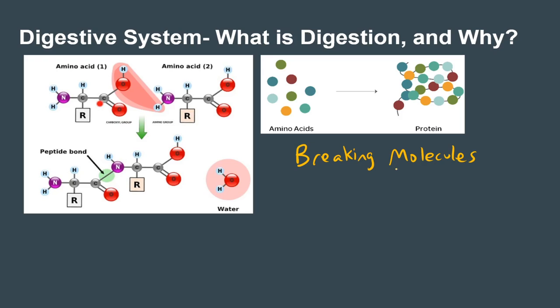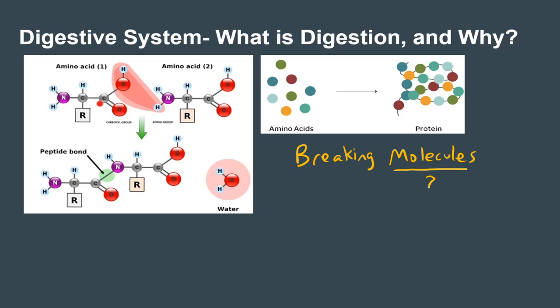To do that, you have to remember what molecules are all about, and this gets right back into chemistry. It's very interesting, but digestion is really all about setting up a system so that your body can do a lot of chemistry. It's about molecules. We need to break them down in digestion. So let's do a quick review of what molecules are.